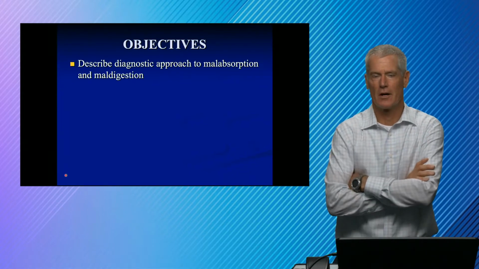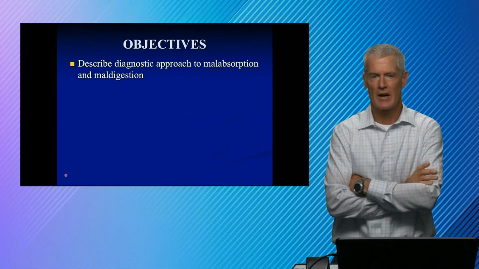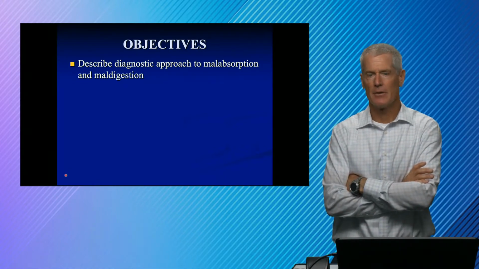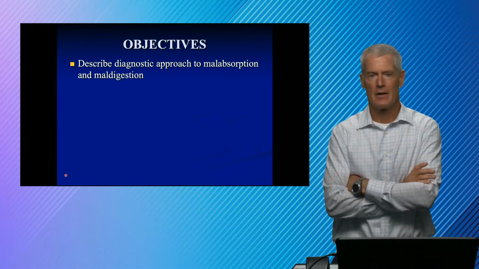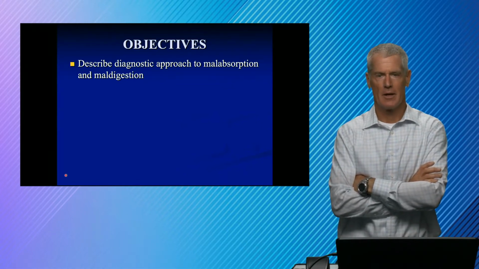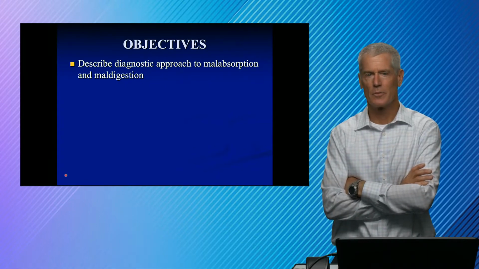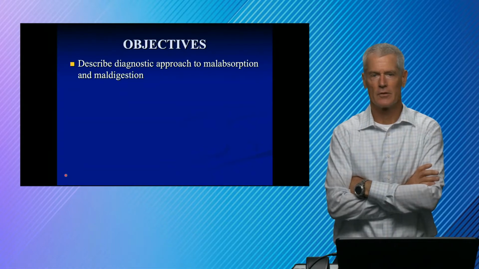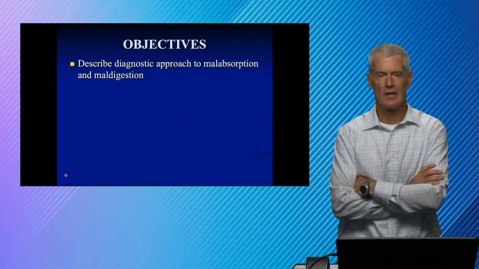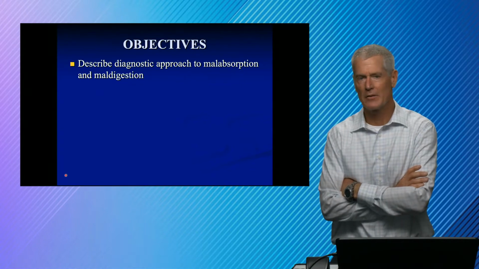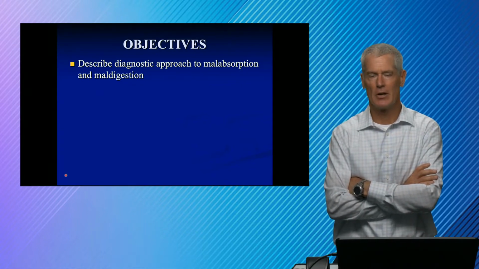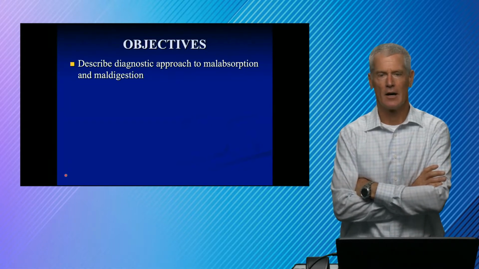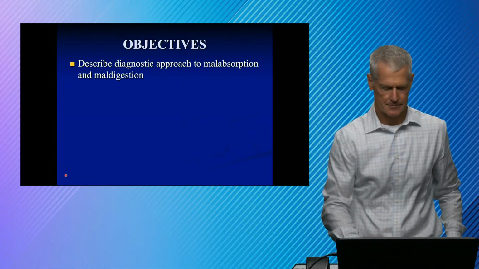Many patients suffer from gastroesophageal reflux disease, too much acid in their stomach, and so we're going to talk a little bit about that. We're going to talk about malabsorption and maldigestion. Malabsorption would be sort of characteristic of cystic fibrosis, of Crohn's disease, of celiac disease, whereas maldigestion really is the inability to break down things, typically associated with carbohydrates and disaccharides.